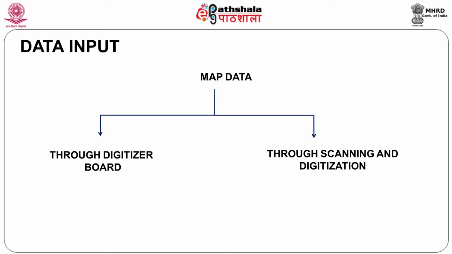Then we talk about the map data, how we are going to input the data into a GIS environment. I just told you that data can be input through a digitizer board. In fact, this is obsolete, but it was still a very powerful tool until recently, say even 5-6 years ago, people were using it. Of late people are not using the digitizer board, they are only trying to use scanners. So, a scanner is used, the hard copies are scanned and then digitized or converted into a soft copy.